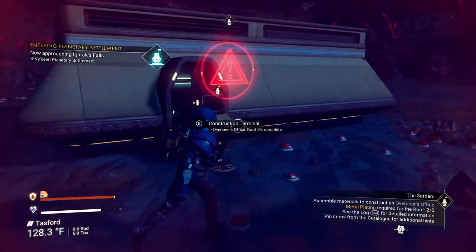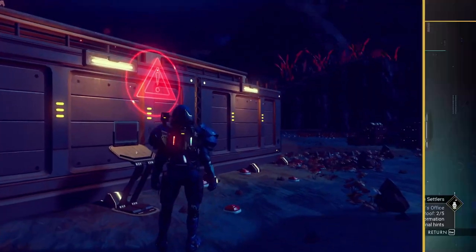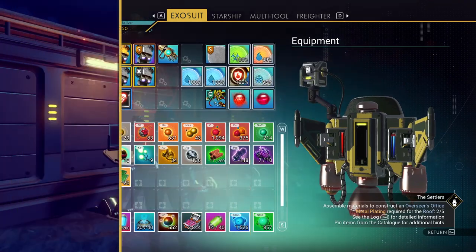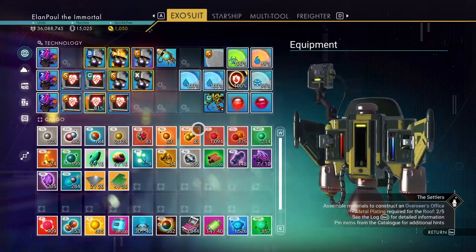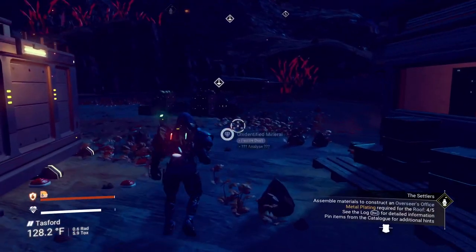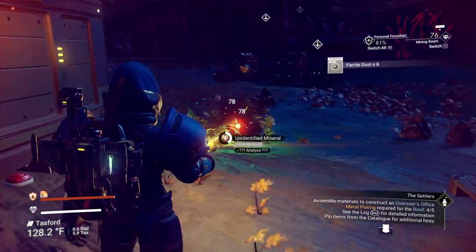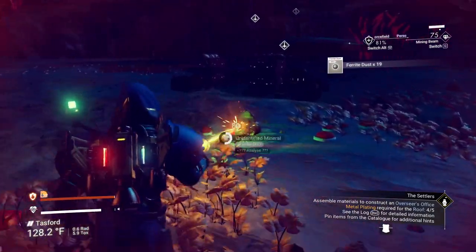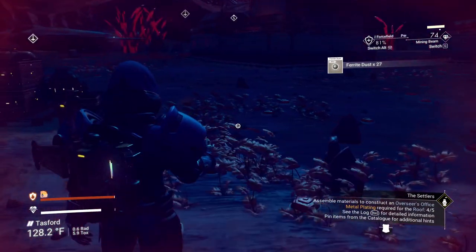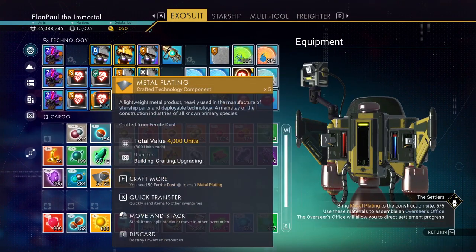Nope. A little bit further. We need 5 metal plates. We should have enough. No, I don't think we do. We have 2. We can create 2 more, 3 more. Nope, we need more. Of course we do. Alright, so we can mine some of the materials here. Geode, good. Yeah, of course it did.